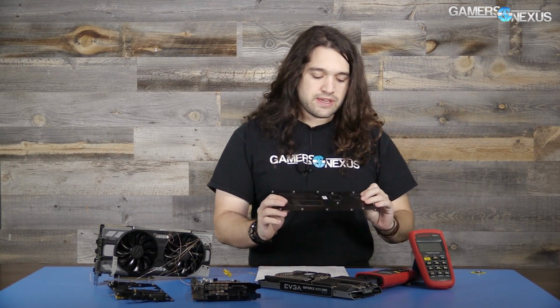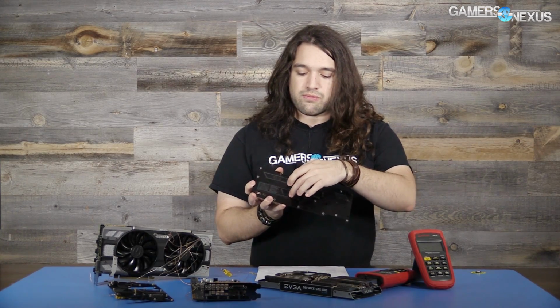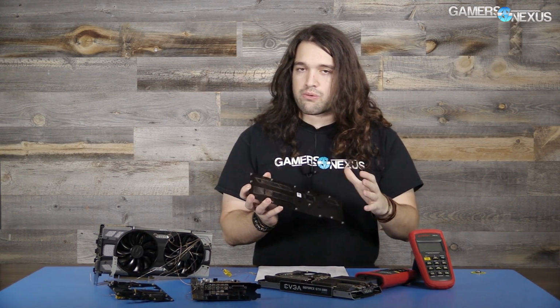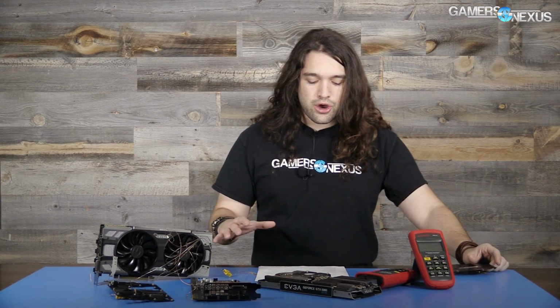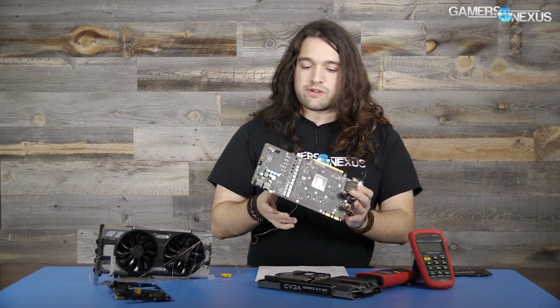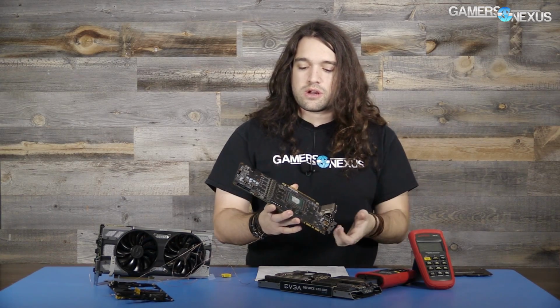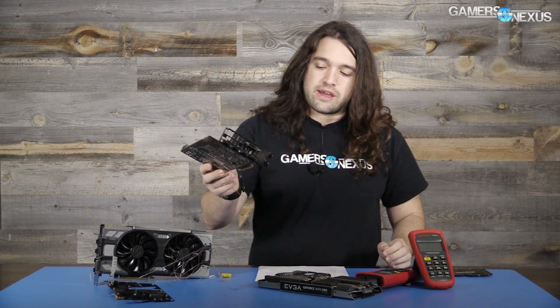In our testing, we apply K-type thermocouples to 3 spots. One of them is the back of the PCB, which on a back plate would be right around where the E is in the logo. That's where one of the hot spots is that both Tom's testing and our testing previously showed. 2 other spots that we post the thermocouples are, as you'll see, some of them are still hanging off here, though they've mostly gone now. 2 of the others, MOSFET number 2 and MOSFET number 7 up here, those are hot spots, and we got direct readings for those.